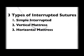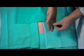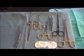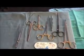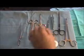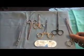This video gives an overview of three commonly used interrupted sutures: the simple interrupted, the vertical mattress, and the horizontal mattress. Any good wound closure starts with the proper equipment. Begin with a pair of sterile gloves. Find a pair of straight scissors, a standard needle driver, a pair of toothed adsorbents, and of course, sterile suture.